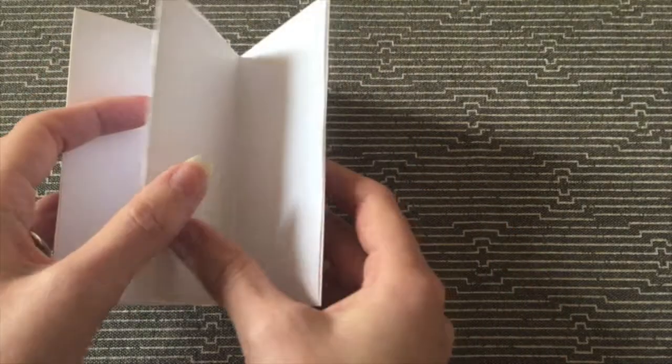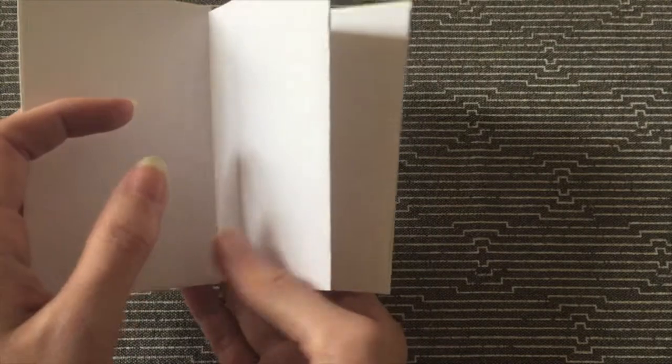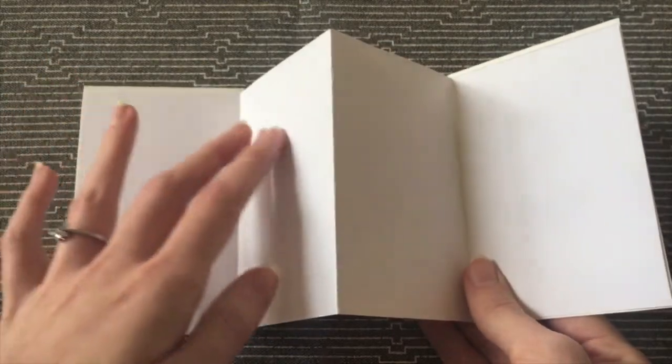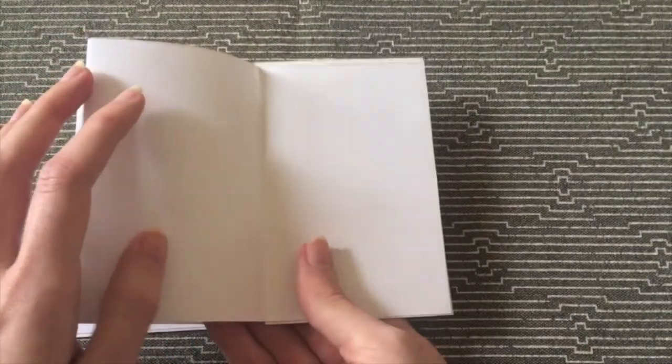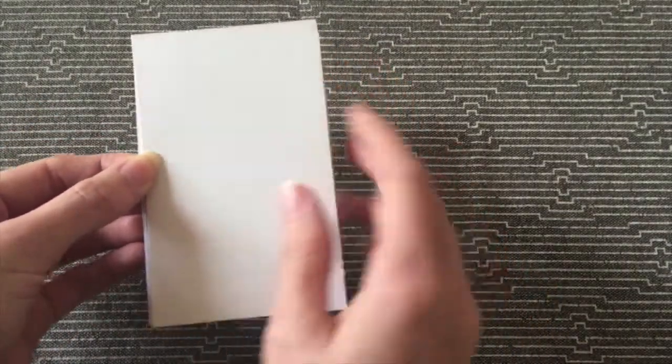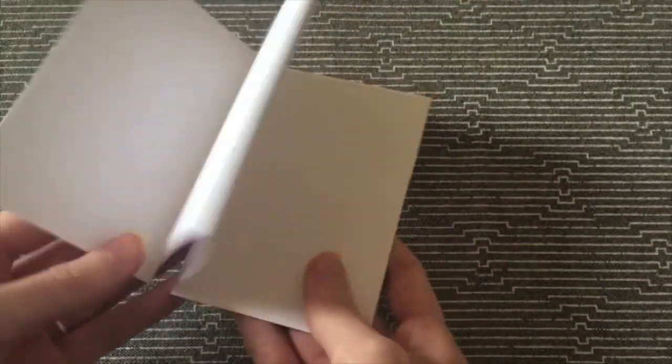One of the things that I like to do is I like to make little accordion books to tell the story of a walk that I took. So I live in the city now. I live in Portland. And sometimes I'll take walks through the city. And on every page, I will put a drawing of something that I saw on my walk. And then for the title of the journal, sometimes I'll just write the name of the place that I went on a walk to. So that's a way that you can use these little art journals. But really, it's for anything you choose.